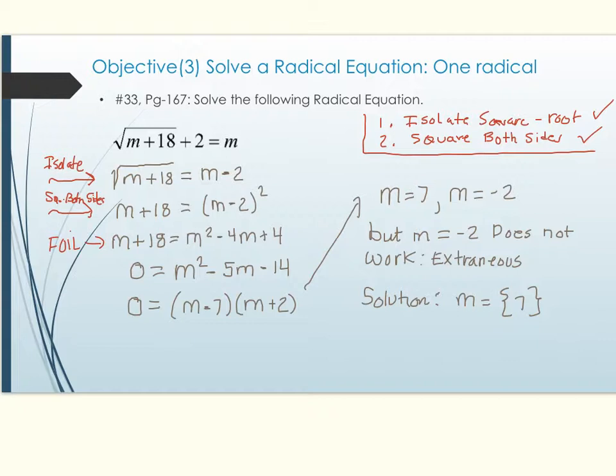And now we use the zero principle. So now we're moving everything over to the right side of the equation. We get m squared minus 5m minus 14. You may ask, well, why on the right side this time and the other time it was the left side? We always want a positive m squared coefficient. So we usually move it to the side where the square of the variable is going to be positive. It's just easier to work with.